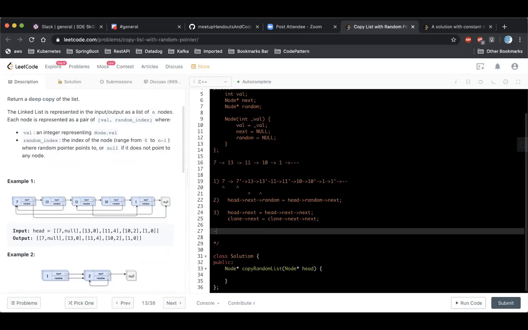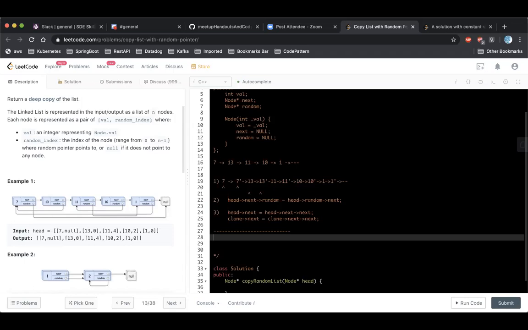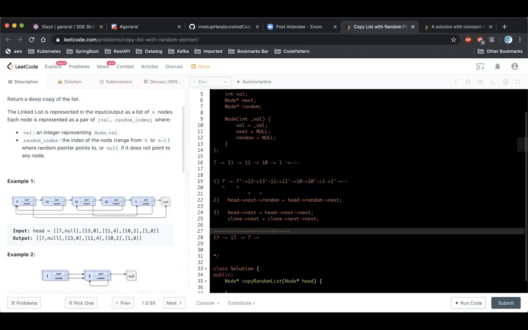It will be helpful when we code. Can you tell me the example? We can take 13, 13. The first 13 doesn't have any random pointer, and the second 13 doesn't have any random pointer. And now we have 7. 7 is pointing to the first 13 as a random pointer. Yes, as a random pointer.